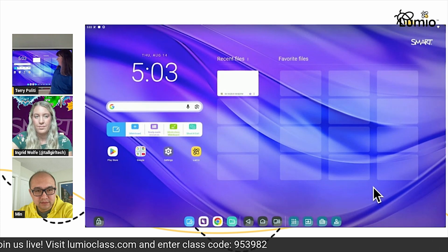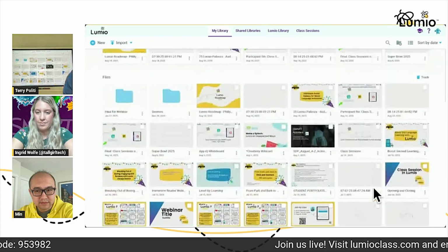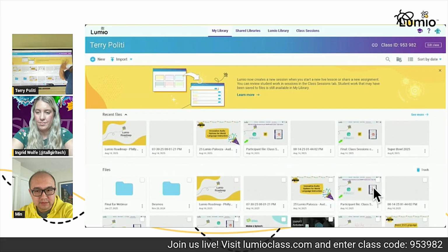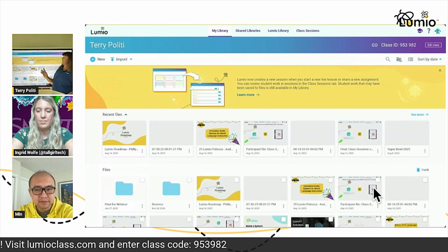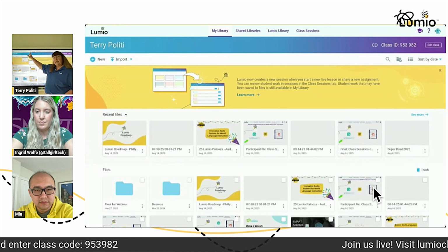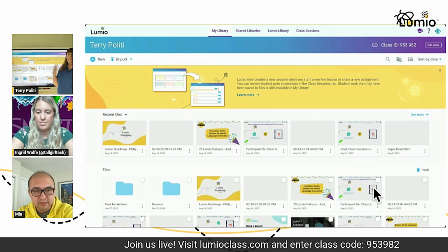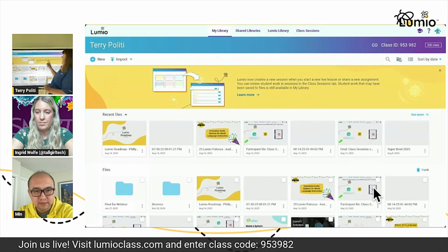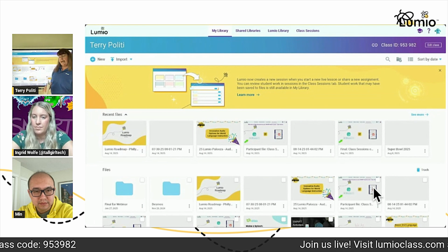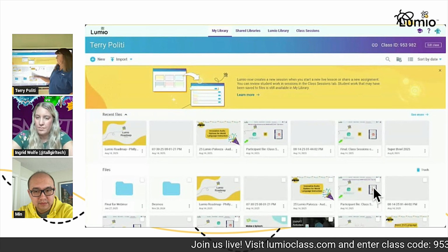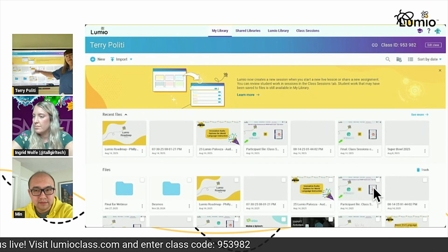So I'm going to hit that Lumio icon, and it's going to bring up my Lumio. This should look fairly similar to anybody who's logged into Lumio recently. If you haven't logged in since last school year, it might have a few changes. So let me kind of review before I start my lesson. First of all, you have my library just like you had before. And the way I think about my library now, it's my templates, my stuff. Prior to Class Sessions, this was a mess because if I taught Algebra 1 3 times, I needed to make a copy 3 times. So I would have my master and then 3 more copies of it. And then the next day's lesson and 3 more copies of it. So I ended up with a lot of stuff here.